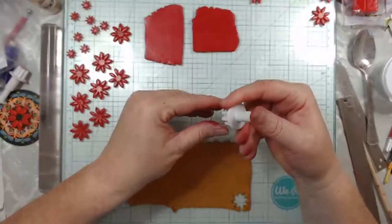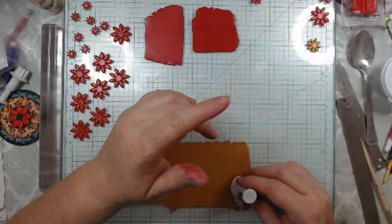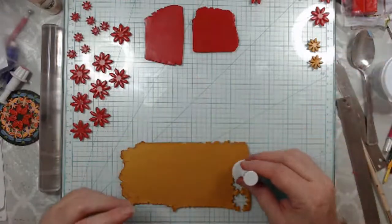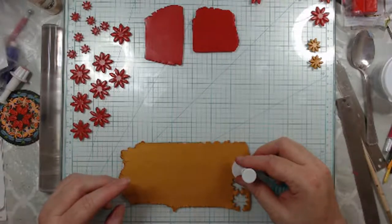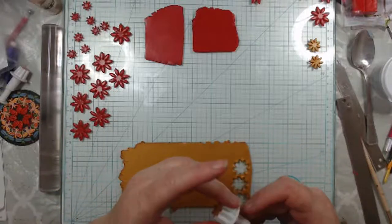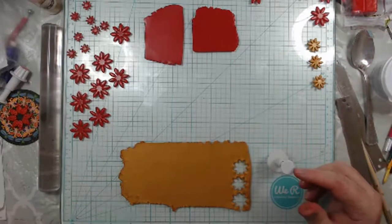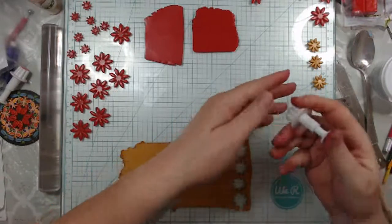Come on, let it go. Yeah, they're going to be layered. That's why I'm doing three different sizes. So the ones that I'm cutting right now are going to be the middle layer, just the accent color.